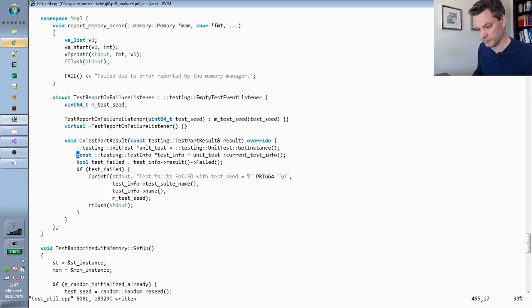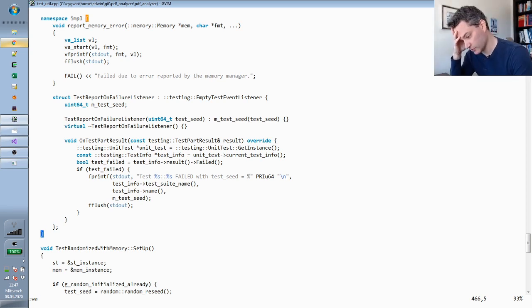So it's maybe not the most elegant thing that we do here, because we get these redundant reports, but the most important thing is that we get the seed. Doesn't need to be elegant. We need the seed in case of a failure. That's the most important thing. In the end, I actually also want to get the seed if we have a true abort somewhere in our test, because it could be caused by an assertion or something.